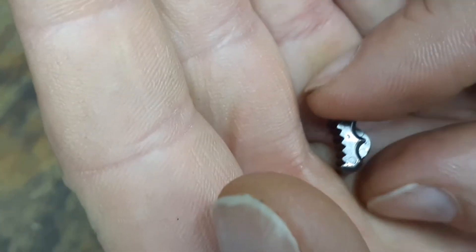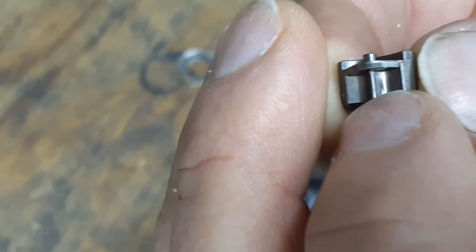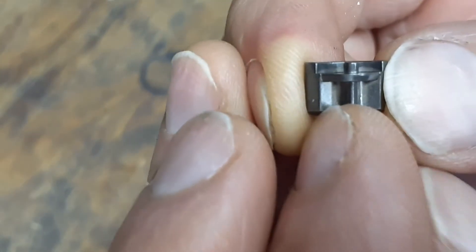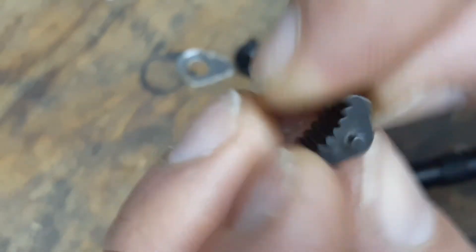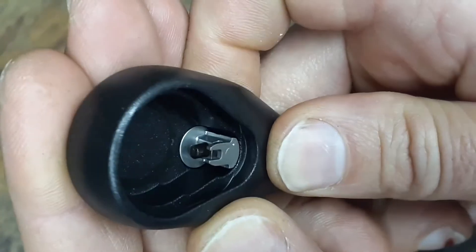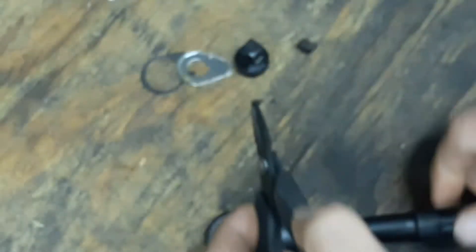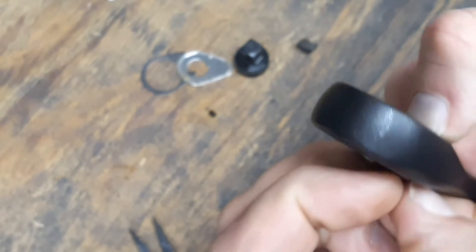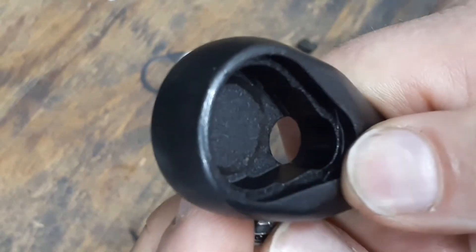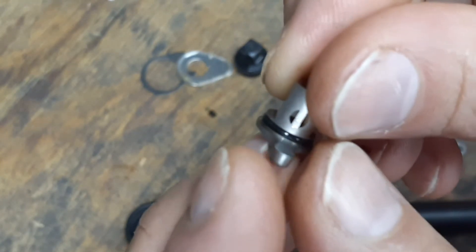I think Stanley changed their ratchet styles a little bit. It has a little pin on one side that it rotates on, and then you've got the groove where the selector switch goes into either side depending on direction. It looks like you've got about seven teeth of engagement. The selector switch has a single ball detent in the middle with a spring in it — there's your ball detent, your spring — and the switch pops right out. There's no ball or spring down inside the body; just the pawl itself, held in by the O-ring.